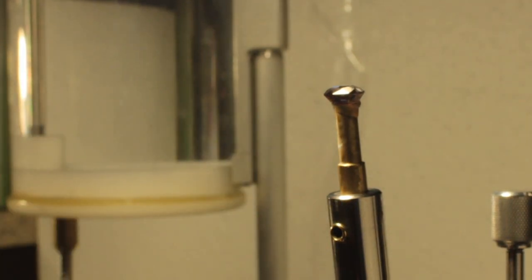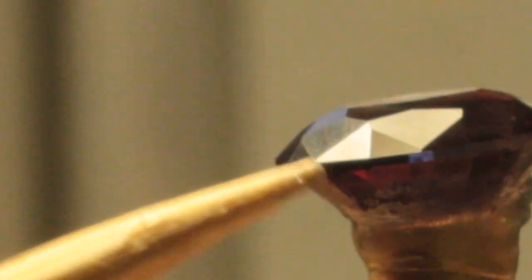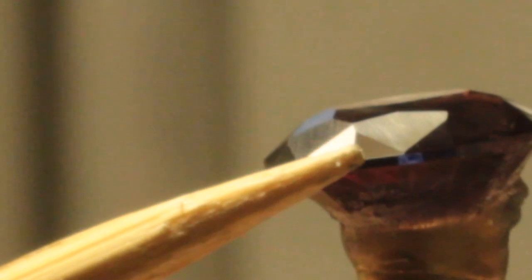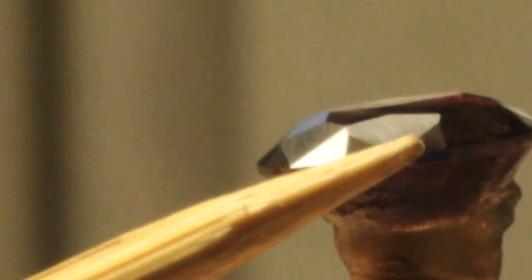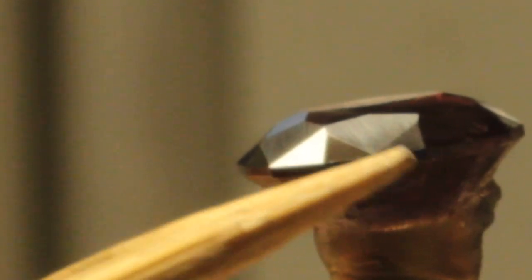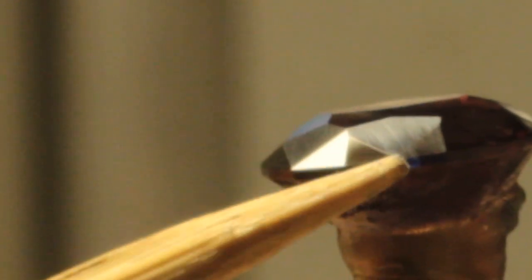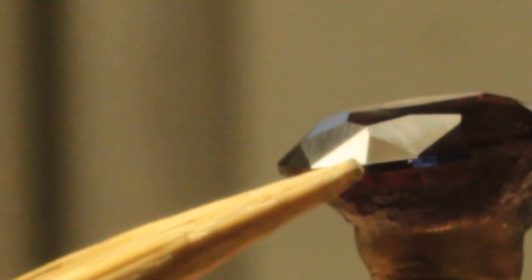And let me see, the facet is polished already. If I can zoom it in and show you this facet, right there, is polished. This one is not. You can see it's got a little kind of a white frosting on it. Still, it's no scratches, but that's the 3000 grit diamond. This is a polish. You can see it looks like a mirror-like polish. And this one's not polished, and this one's not polished. So let me continue polishing our Mahenge garnet.